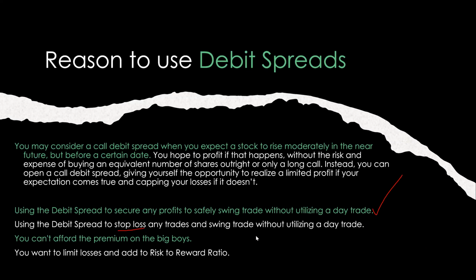Remember, it doesn't have to be perfect. If you're bleeding out of control and you say, I can't lose anymore, I'm down 40, 50%, you can successfully stop the bleeding without having to use a day trade. This is also a great method, debit spreads, if you can't afford the premium on the big boys and if you want to limit losses and add some serious risk to reward ratio.